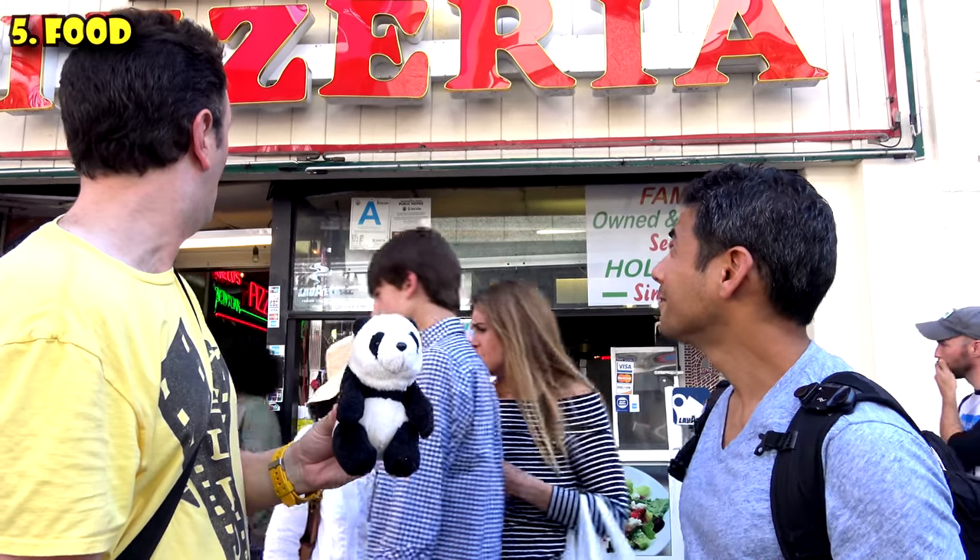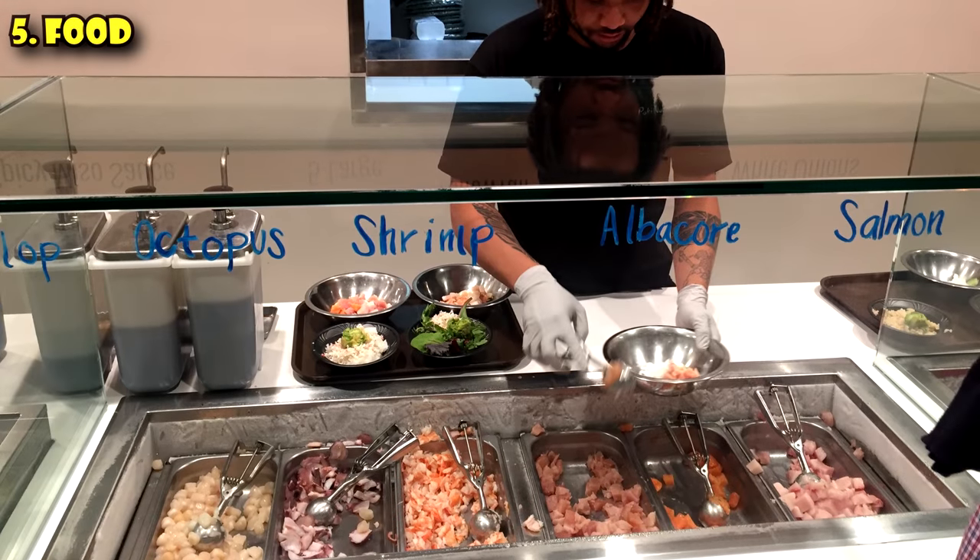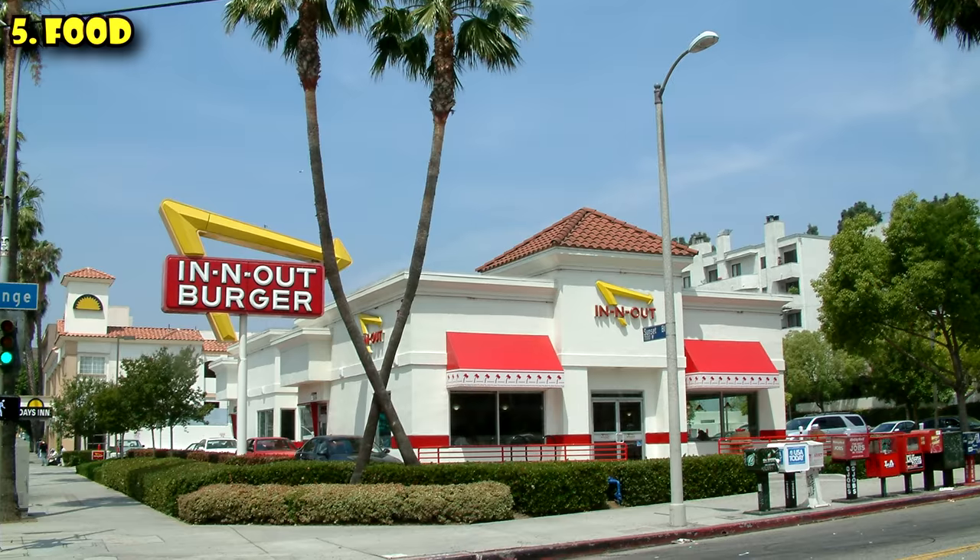The fifth thing to know before you go to Hollywood Boulevard is about the food. Most of the food you'll stumble on along Hollywood Boulevard is pretty mediocre and overpriced. If you want better options that are also cheap, check out the deck on top of the Hollywood and Highland Mall — it's a food court on the top floor with a few cheap eats options. Poconometry does good poke bowls. Or go one block over to Sunset Boulevard, where there's an In-N-Out Burger that is the busiest In-N-Out in all of the U.S. If you're looking for something more fancy, do a Yelp search in advance, as you probably won't stumble across a great sit-down place just by walking down the street.